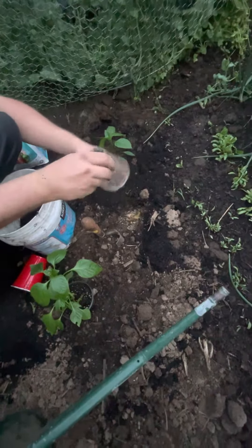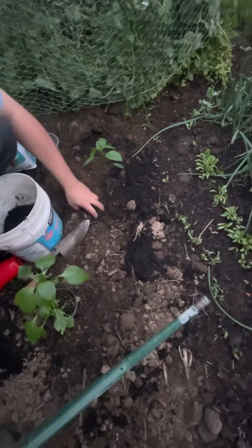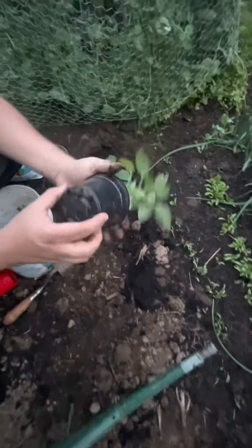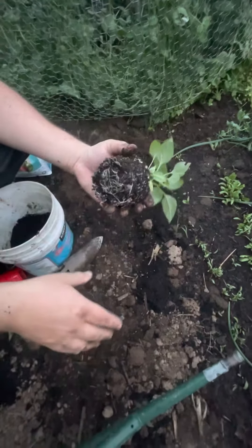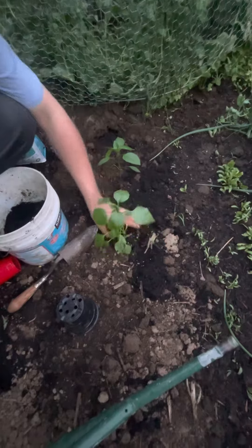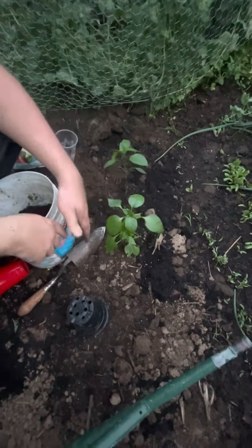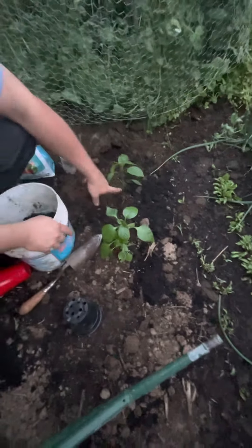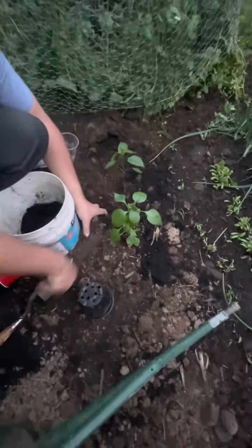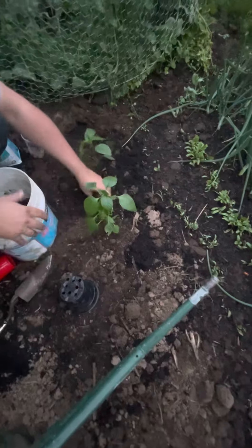I'm going to mix it in. And again, the reason I'm doing this is because these plants tend to be a little more sensitive to mineral imbalances — even fertilizing can cause a mineral imbalance. I plant mine in bright sun and about a foot apart. Some people would do more, but we have a short season so these aren't going to get super enormous most likely.